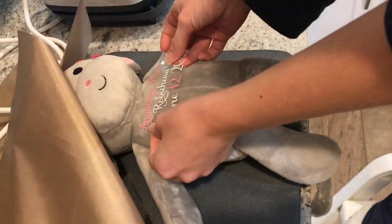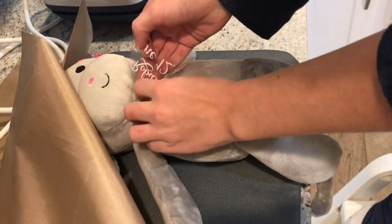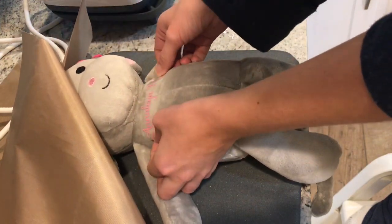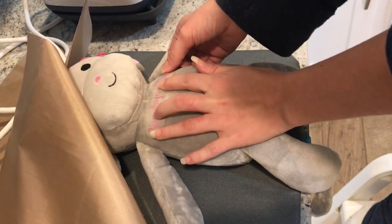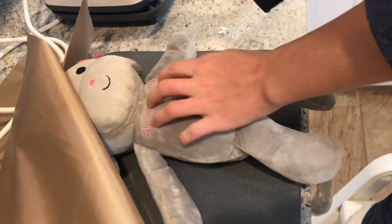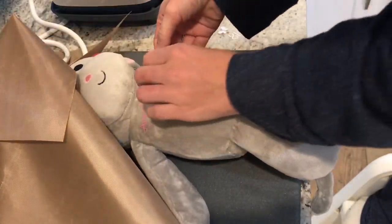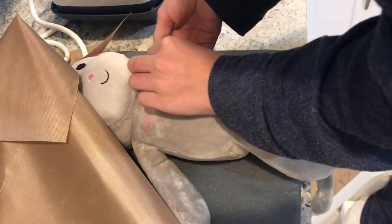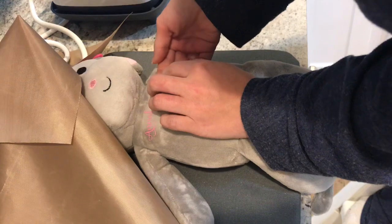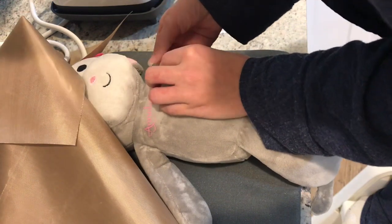I'm going to pull my first piece — I've just got the pink part here — and I'm going to press this one for about a second or two so I can do a full press with the whole stuffed animal at the end. Having multiple pieces makes it much easier. I'll butt the edge of my press right up here and give a nice press down. Because this is an odd shape, I did wrinkle it a little bit, so I'm going to be really careful and place it back down.